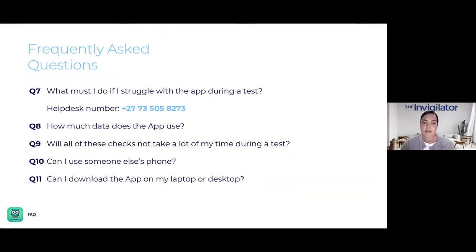Can I download the app on my laptop or my desktop? For the purposes that you are using the app at this stage, you cannot download the app on your laptop or the desktop. The version that you are earmarked to use is the mobile app solution, right? We do have other solutions, but you are not supposed to use that. You're using the mobile app, and you're going to see, even if you try and download it on your laptop and you try and scan the QR code, you're going to get an error message saying you're using the wrong device. So it has to be on your smartphone.